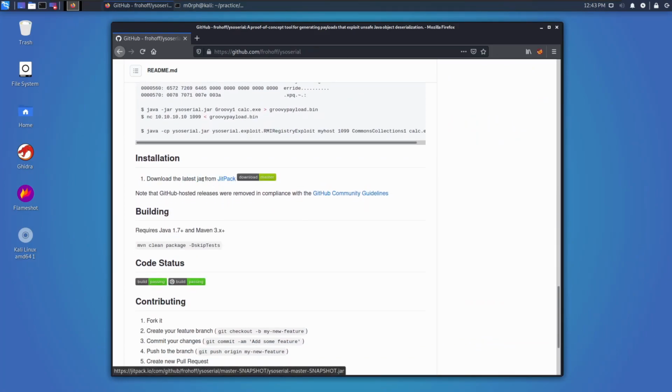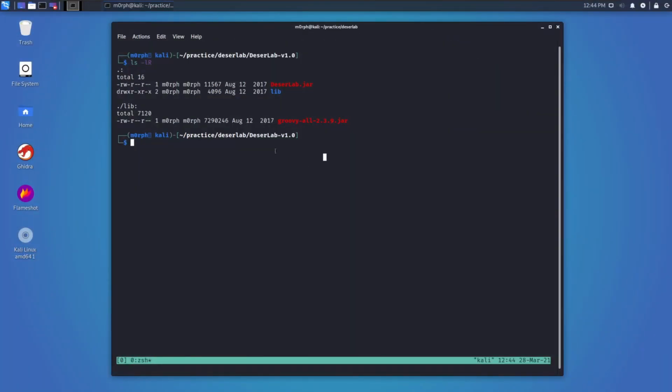Download the latest jar from Jitpack. And again, I would err on the side of caution about haphazardly downloading stuff from the internet and running it. So we have our lab machine running.